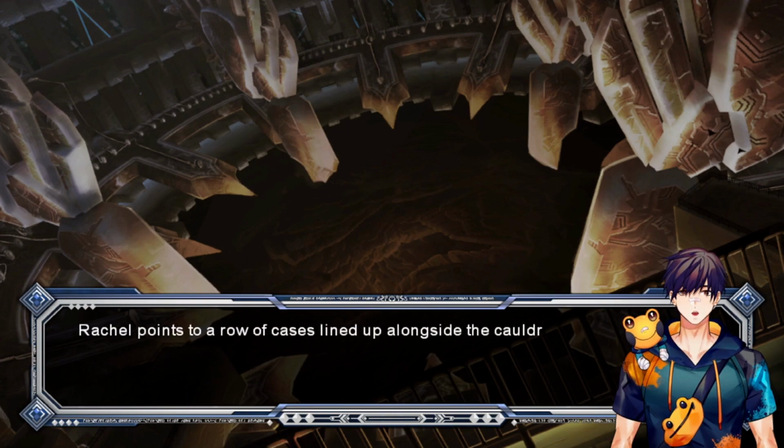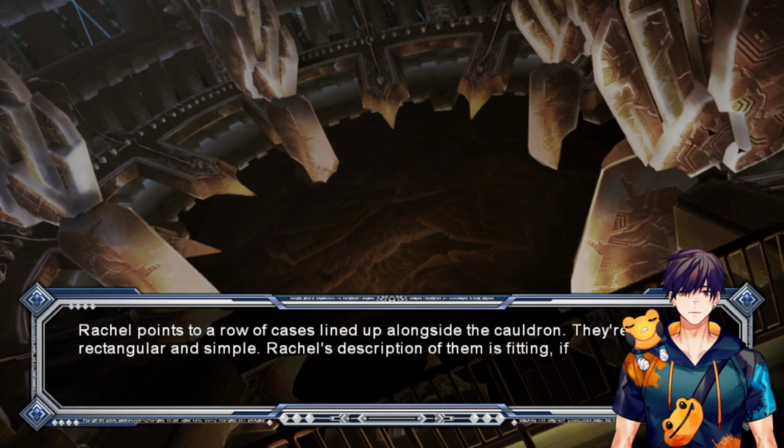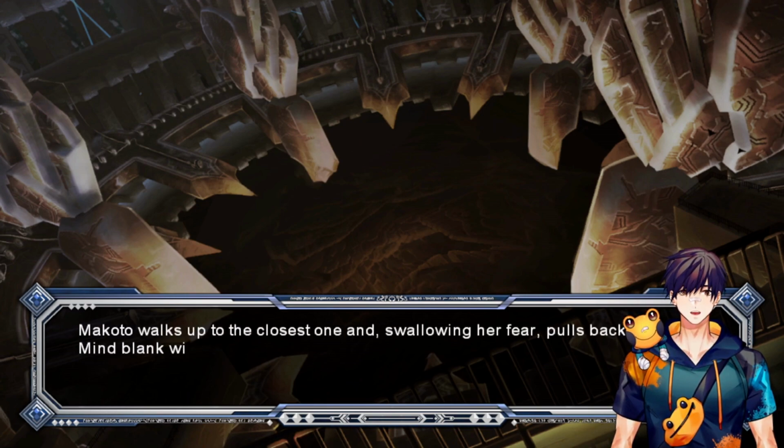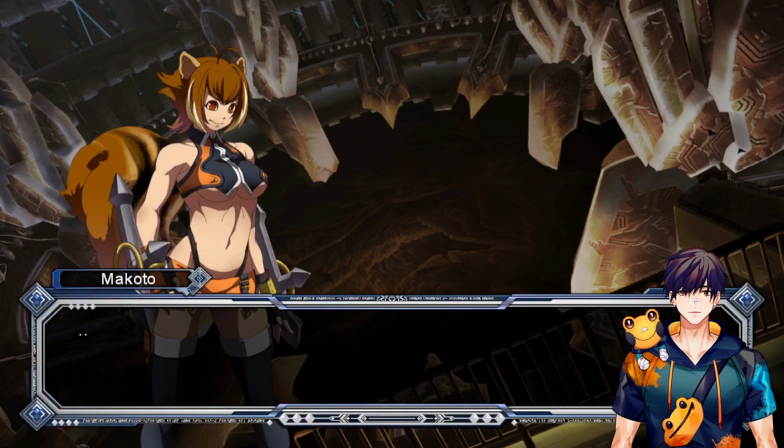Rachel points to a row of cases lined up alongside the cauldron. They're rectangular and simple. Rachel's description of them is fitting, if not a little morbid. Makoto walks up to the closest one, and swallowing her fear, pulls back the lid. Mind blank with shock, she opens another, and another, and another.